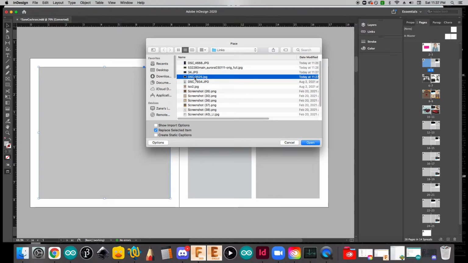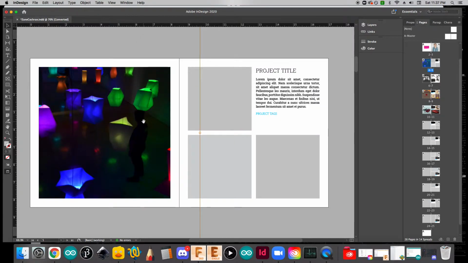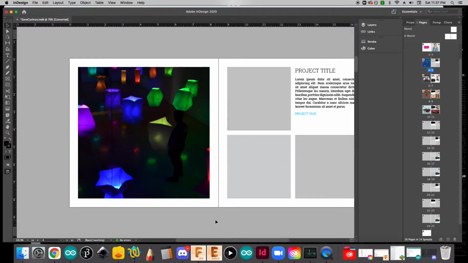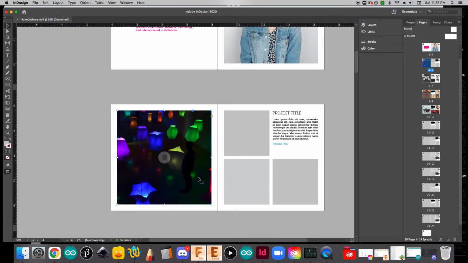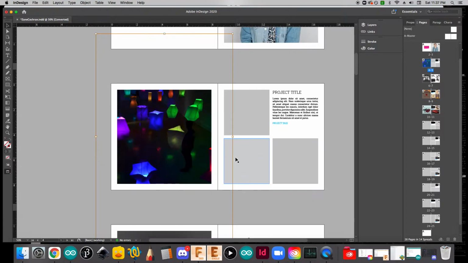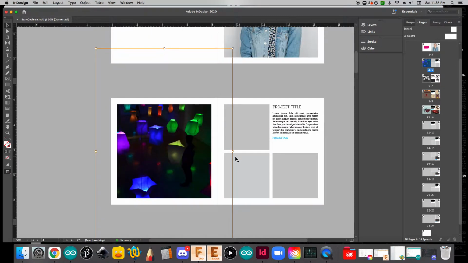And so I'm going to choose this image, which I think is going to be my hero image. It's going to show my lamps that I'm doing for my project. But if I click on it, you can see that it'll highlight this window here, but it's constraining and cropping my image to just the square. If I double click on it, you'll actually see it shows me the entire size of my image. It's actually quite a bit larger than this window.